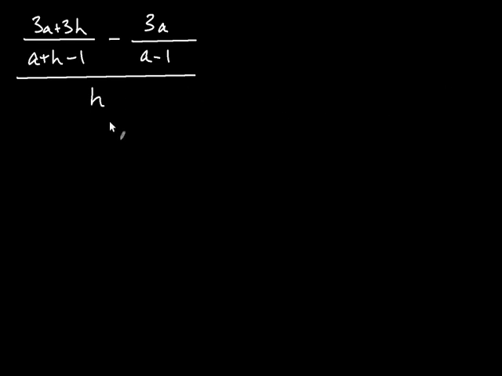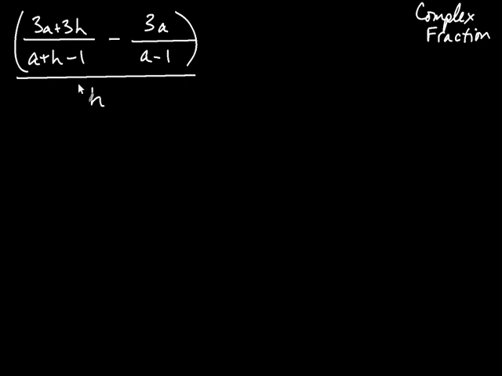This is an example of what's called a complex fraction. There are multiple ways of handling this. I think the easiest way is to clear what I call the little denominators. There's a big fraction bar here, but there are also small fraction bars, one here and one there. So I like to find the LCD of the small fractions. That means the LCD of these two fractions, which is just going to be a plus h minus 1 times a minus 1. Once you find that LCD, you multiply the numerator and denominator of the big fraction.